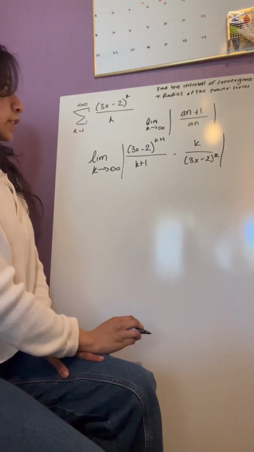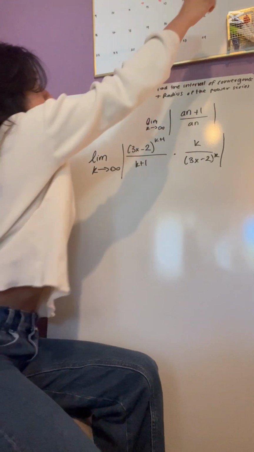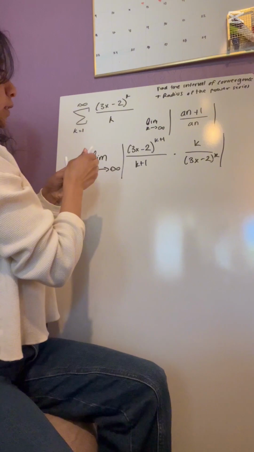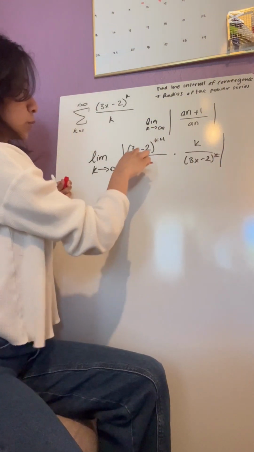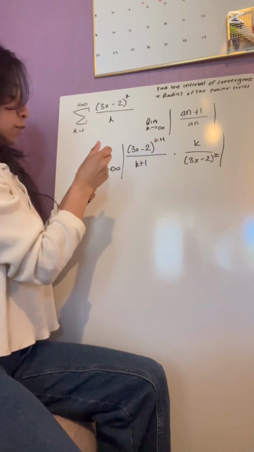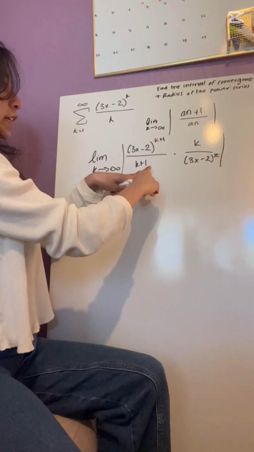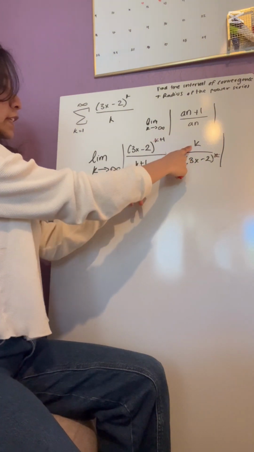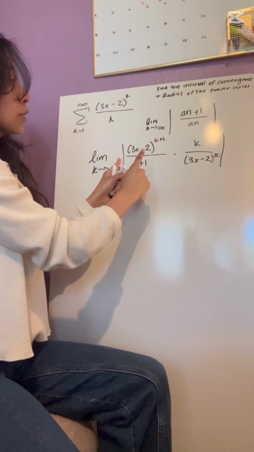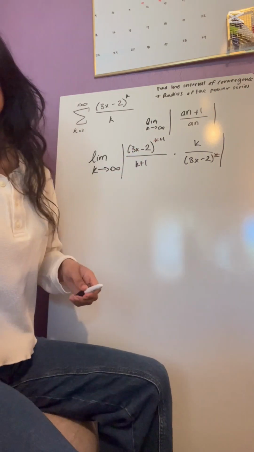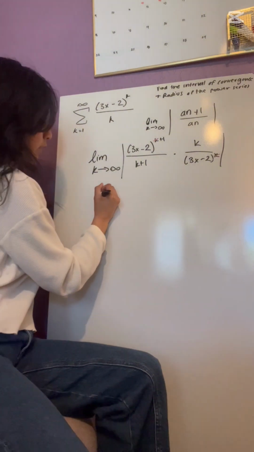Now I'll just be focusing on what is cancelable, which will be these k's, which will leave your remaining of this because you're still left with 1. Now, you could say these k's cancel out, but because of this plus 1, that is not possible. So we'll just leave them be to look a little like this.